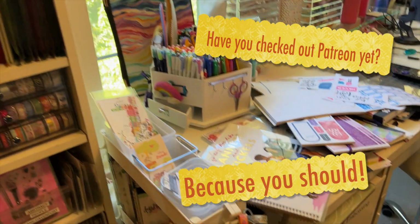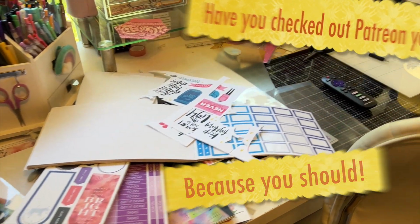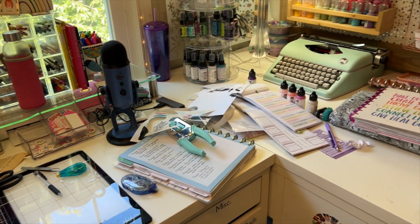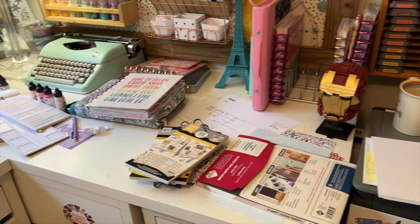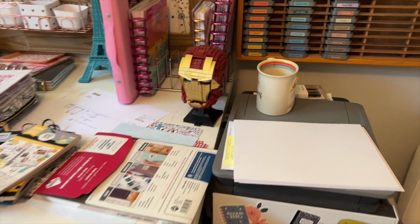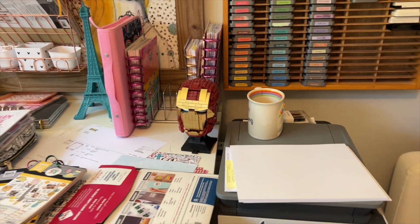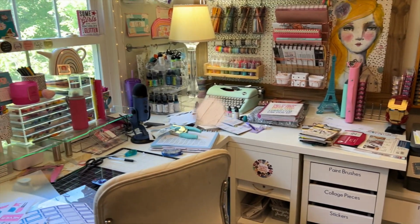So I have so many things pulled out, stacked all over the place, a ton of stuff just all over my desk. It's a little bit crazy. It's from a couple days of videos. Not too bad, like I said, but it's a lot, including some plans for my future craft room hiding right over there. And, you know, everyone needs an Iron Man sculpture in their room, apparently. So, just a sign that kids have been here. So, let's get this space cleaned up, shall we?